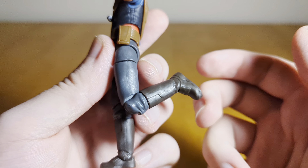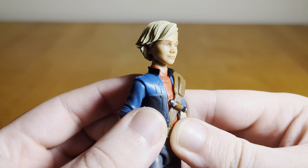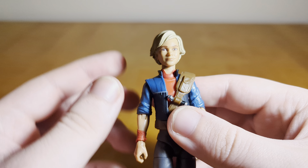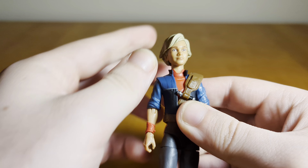In terms of accessories — the alternate head sculpt is easy to pop on and off. She comes with a head sculpt that doesn't have her headgear on, and I really like this one. She's got a bit more of a casual, smiling expression. The face printing and hair sculpt both look really nice. That said, I do feel like this figure is a little pencil-necked — her neck looks a little long, especially with this head sculpt. But I am happy with how it looks overall.